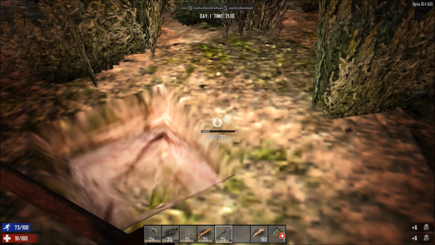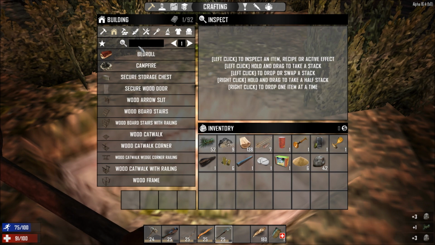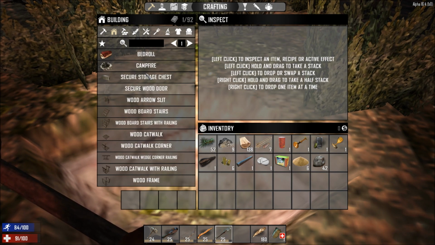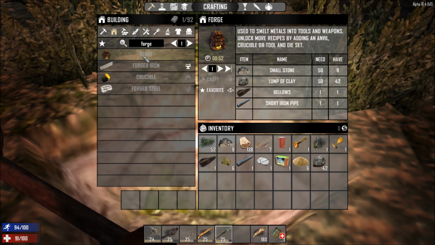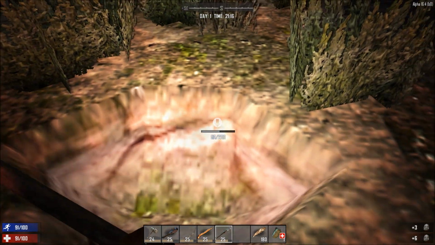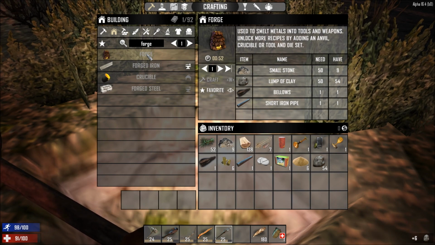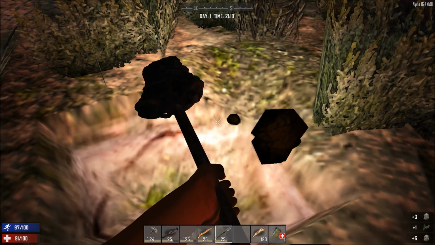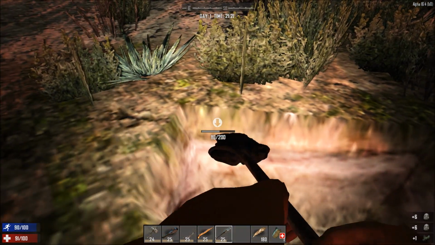Let's see. Since I made the bellows, I'm just gonna make another one. That was really convenient. I didn't even think to look for... What do I need? Oh, I just need more clay. Plus I'm gonna need some to put into it. Oh, shoot. I need small stone too. Put a little bit more clay. And go hit some rocks.